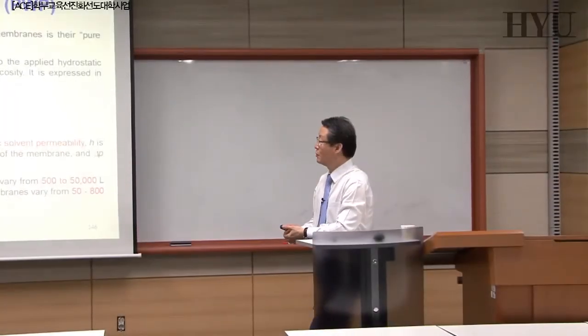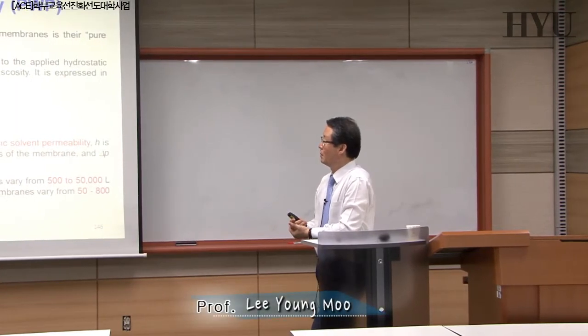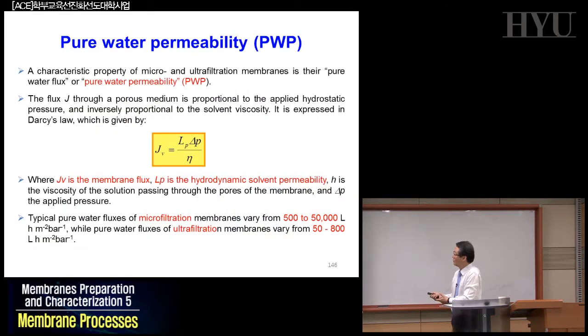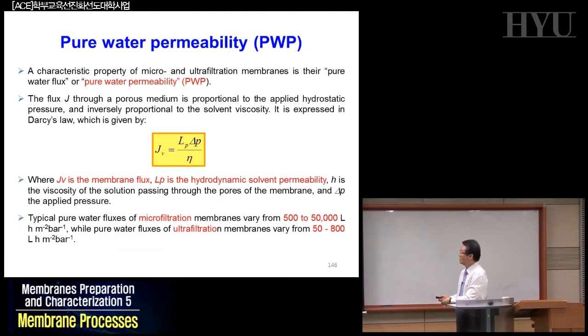Okay, I think last time we talked about the pure water permeability, how we can measure the water permeability. The pure water permeability was defined as the flux divided by the pressure that you have applied between the feed and the permeate. And viscosity should be considered here in this case. If you're using water, then viscosity will be just equal to 1, so that this will be neglected. But if you are using different solvents with a different viscosity, then this eta value should be considered anyway.